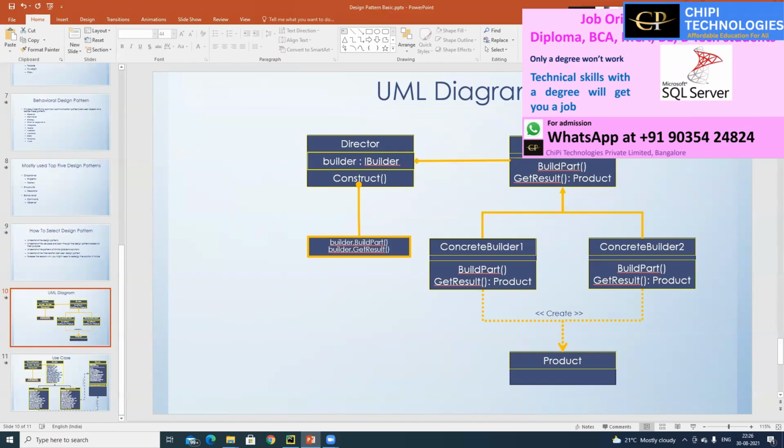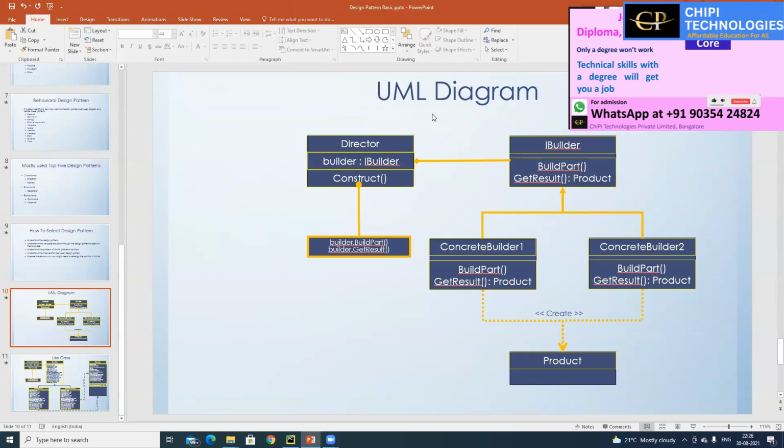So if you see, I have taken a builder design pattern example here. Forget about the name and all. Normally for any design pattern, you'll see this kind of diagram, which talks about classes, interfaces, and the relationships: inheritance, encapsulation, all those. So design pattern, as I said, is not a kind of written code that you can go ahead and copy paste. You'll get this kind of class diagrams.